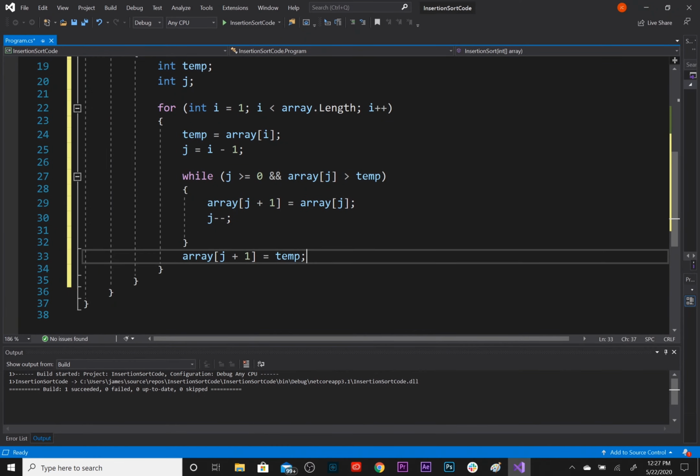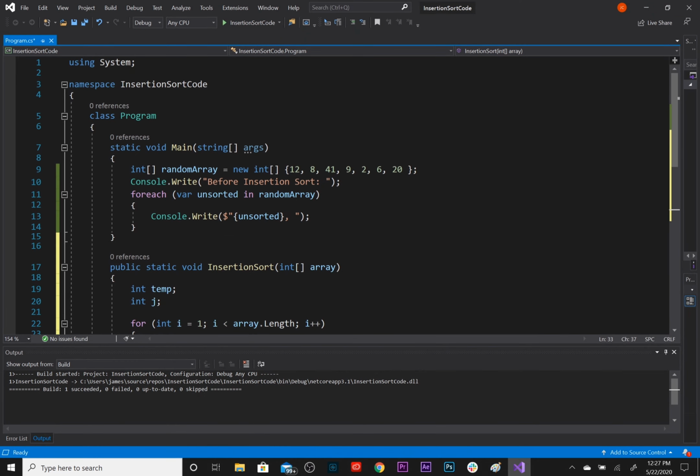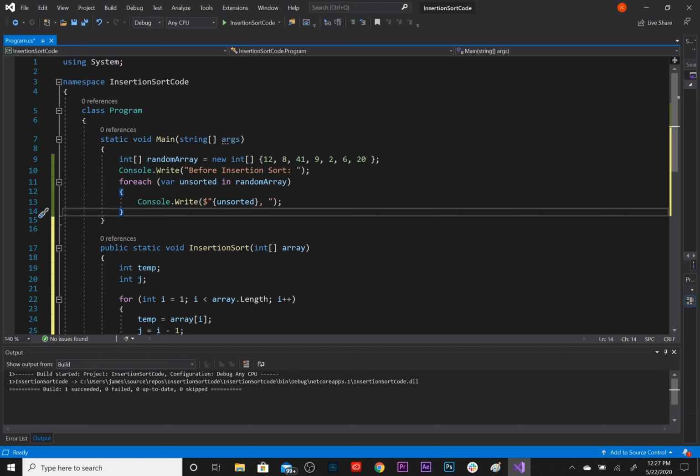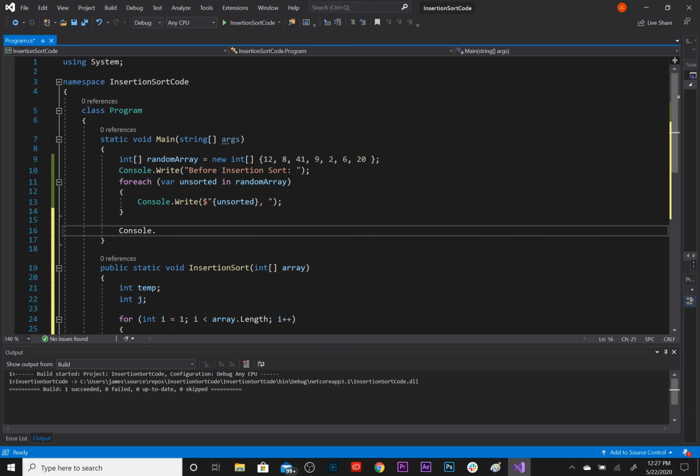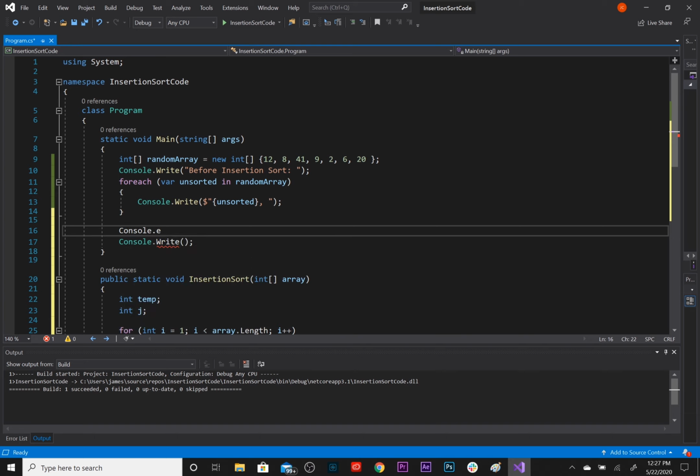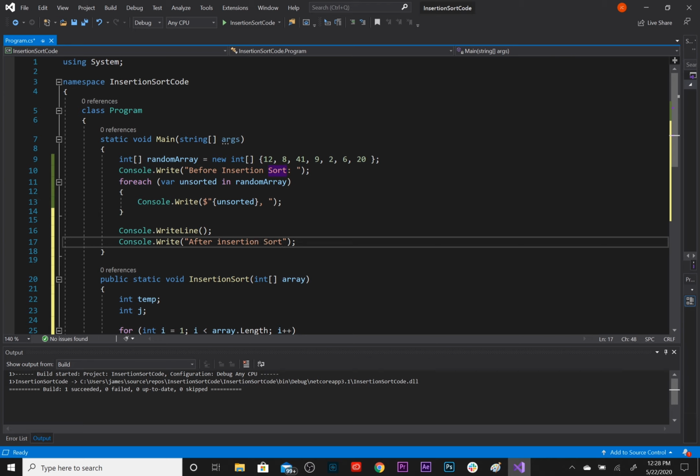So let's check and see if this works. Let's go ahead and Console.WriteLine first. Console.WriteLine after insertion sort.